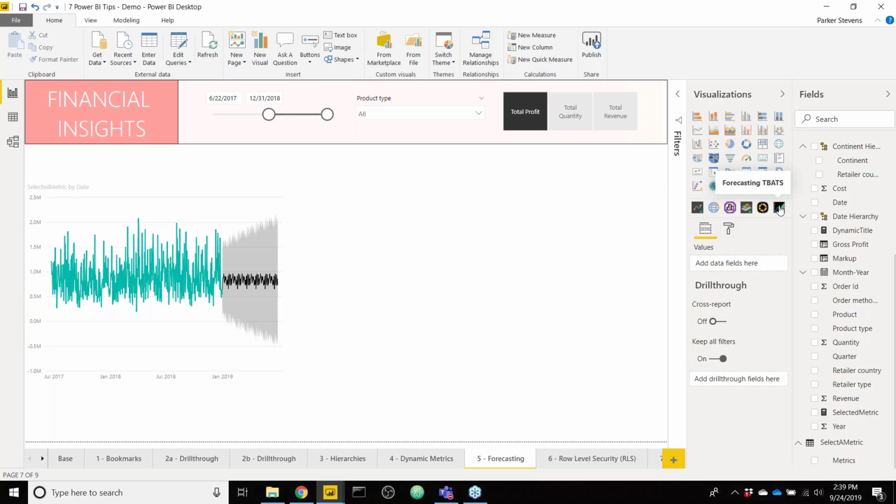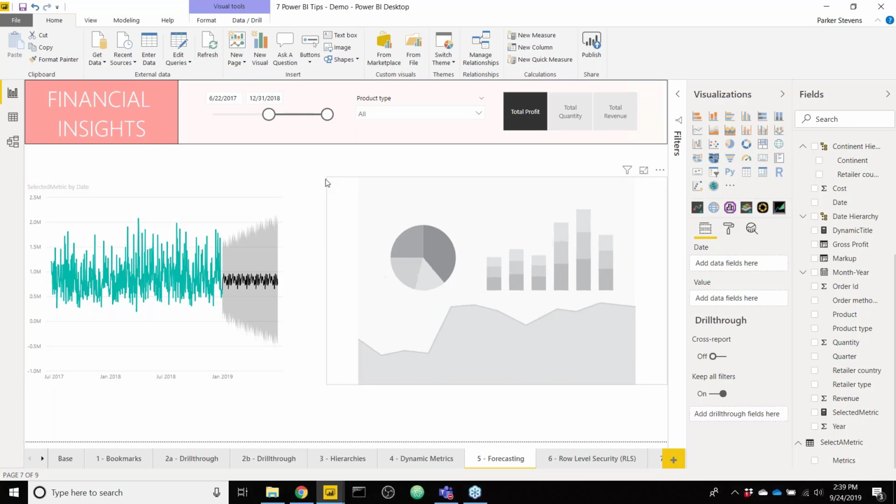We can click on our visual here and bring it into the canvas. And in order to do this, I've already done this, but in order to do this for the first time, you need to enable your script visual. So in case you don't want any R scripts or Python scripts run in your environment, it's totally understandable, in which case you wouldn't be able to use a custom visual like this because it's going to need R or Python running on your machine.